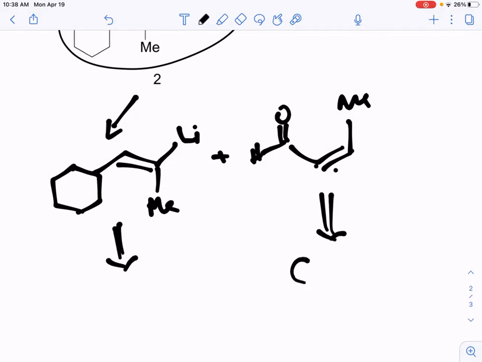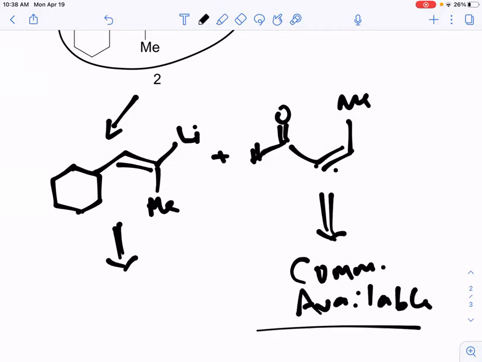This is commercially available. And that's another thing. If you remember from that FK 506 molecule, the initial starting material was something commercially available. I think it was arabitol or some type of sugar derivative. It was commercially available. So we don't have to make it, we could just buy it, right? But what about the vinyl lithium? Where's that going to come from?